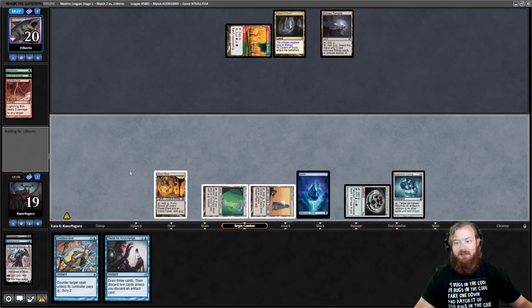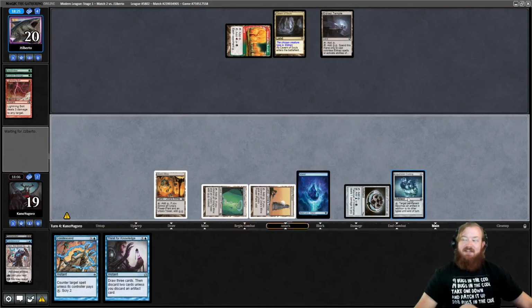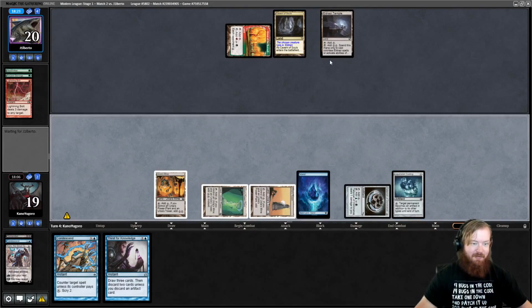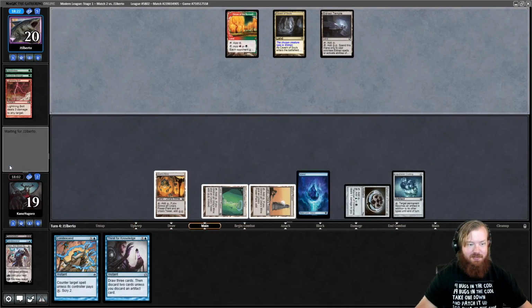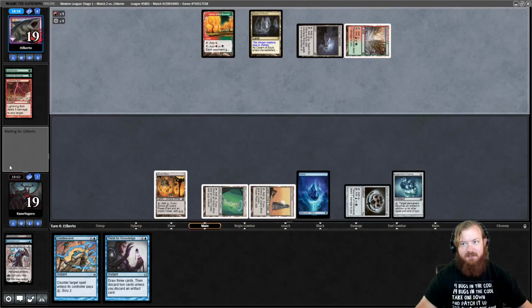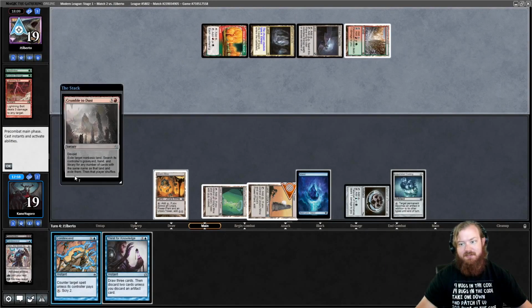Alright, they got Karn. They could bolt Karn. So the idea was we were going to Liquimetal Coating to shut off Cavern of Souls. That way we could Condescend. We may just end up casting Thirst for Knowledge. Okay, opponent plays Karplusan Forest. 5 mana, they're going to crumble to dust our tower.